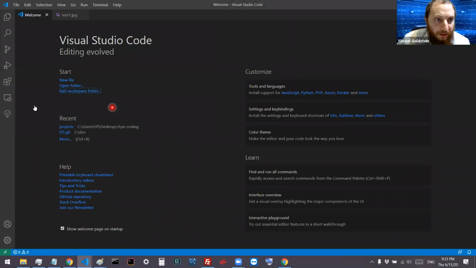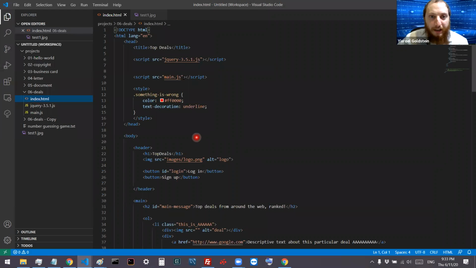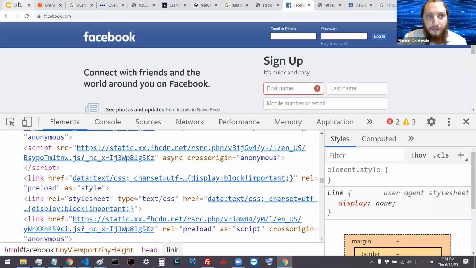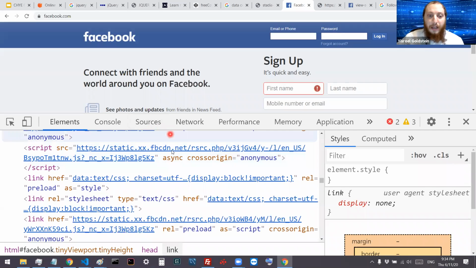Okay. Just like when you created a website and wrote an HTML file, and at some point you wrote, oh yeah, pull in jQuery.js, pull in my main.js, or pull in something.css, and it went and got that from a different file. Same thing over here: when you go out to the internet and request a web page, and that web page requests some other stuff inside of it, it has to go back out to the internet and look for that. And look, it has its own web address where it needs to go.